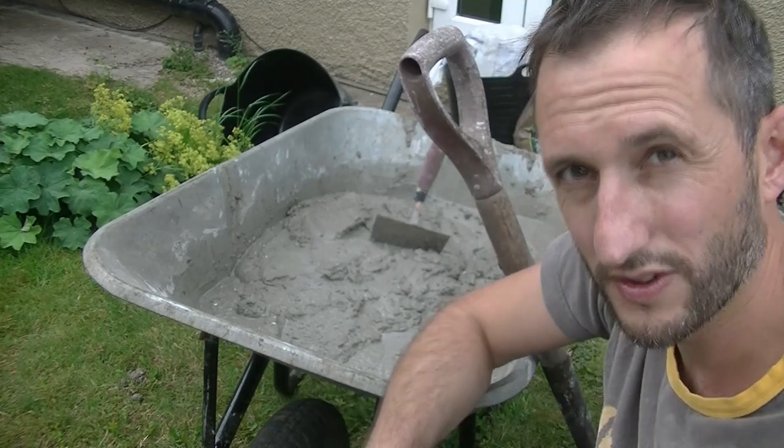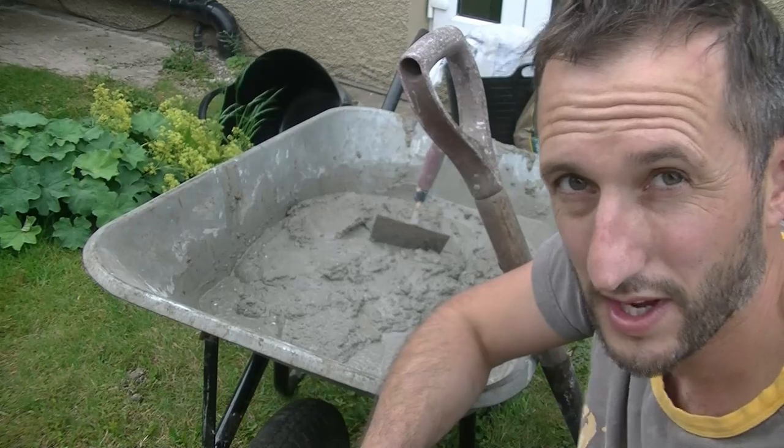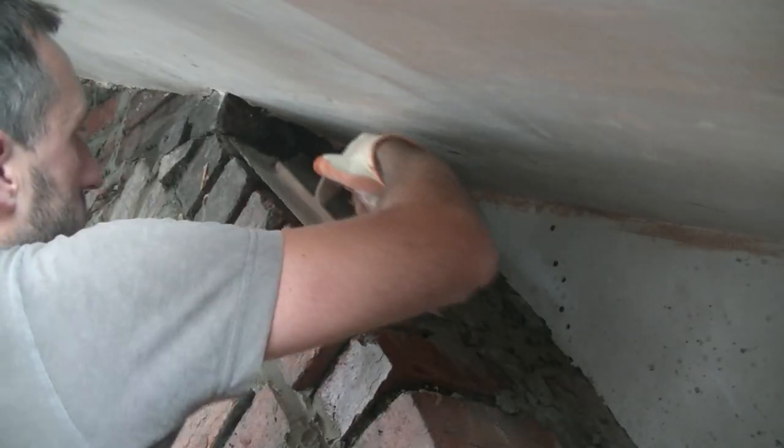So it will start to dry out a touch. If I do a really dry mix now, by the time I get up there it's going to be really hard to get on the wall. And here you can see me using that mix to render my chimney — I show how to do that in another video.